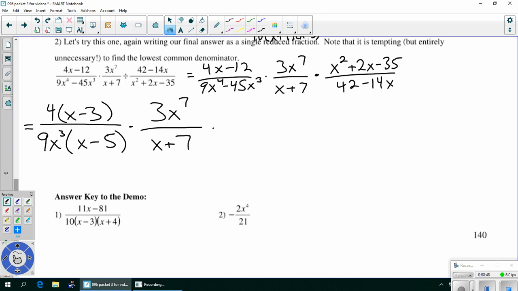Okay, x squared plus 2x minus 35. Greatest common factor is 1. Not a difference of 2 squares, but it is 2 by 2 boxable. So pause the video and come back when you've got your 2 factors.